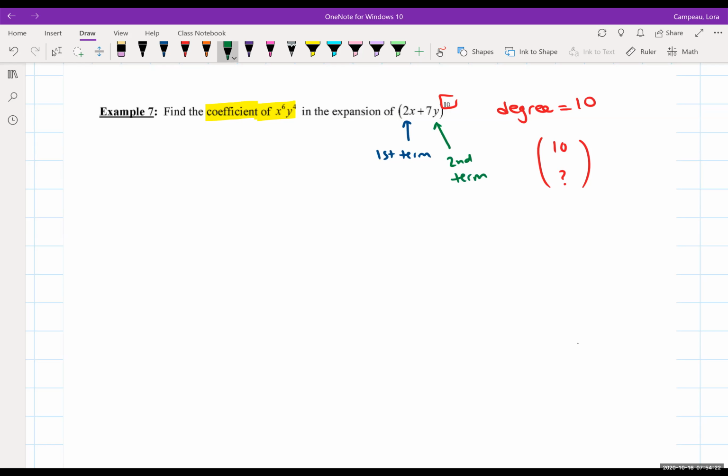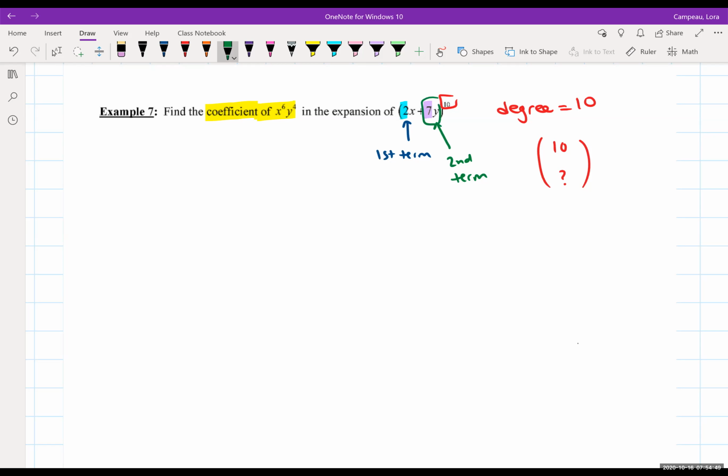We see that those are a little bit more complicated. So we do actually end up having to figure out what term we're on so that we can account for the coefficients, the 2 and the 7 at the beginning. However, this does give us a heads up as to what our second number, or sometimes we call it our r number, could be. If you remember, it always has to do with the second term.